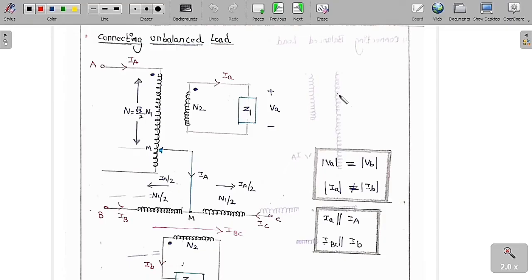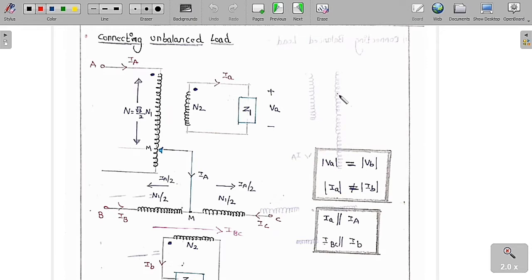So I am going to conclude this session for this concept. Whenever you connect a balanced load with the number of turns in the primary winding of the TZ transformer being 0.866 times N1, then the voltages across the secondary side terminals are always balanced in nature. So if we give balanced supply voltages, then for a balanced load, the load voltages are balanced, the load currents are balanced, and the supply currents are also balanced in nature.